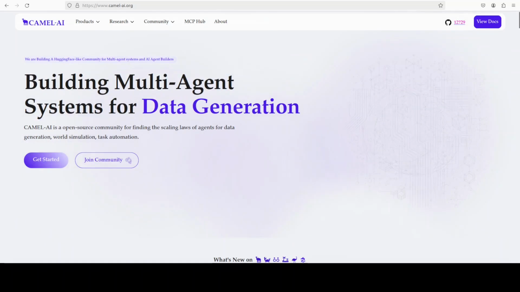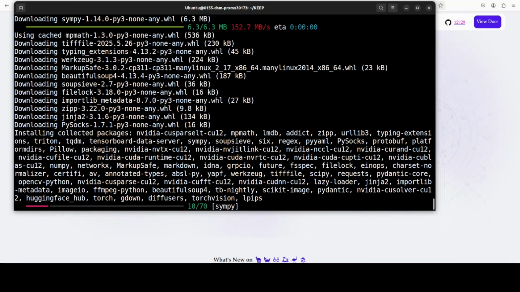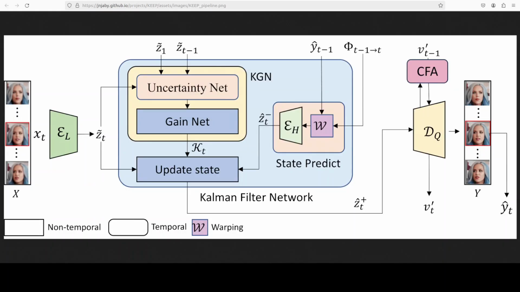Okay, so let's go back. And it installs a lot of stuff, so I just have to be a bit patient there. Maybe we can talk a bit more about this model and its architecture while that happens, in simple words, as I mentioned earlier. In the context of video face super resolution, this KEEP project uses previously restored frames as references to guide and regulate the restoration process of the current frame, and that minimizes divergence between consecutive frames and ensures stable face priors across the video sequence.